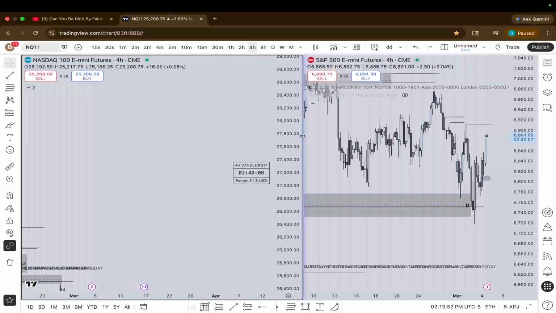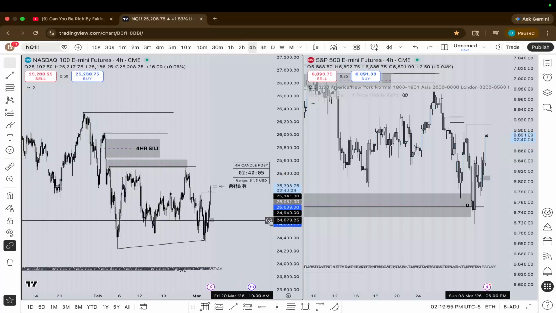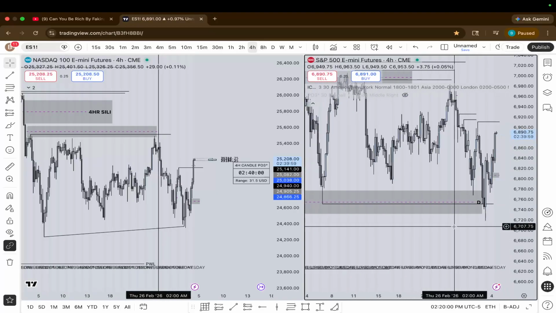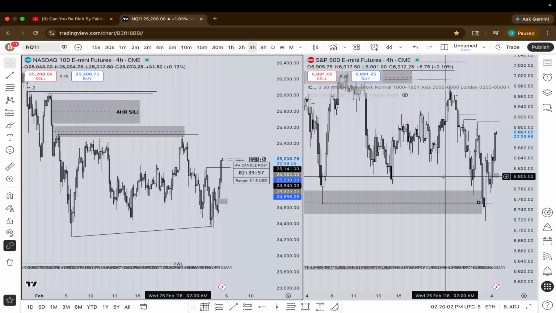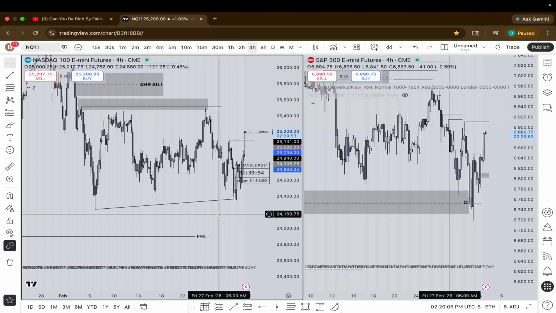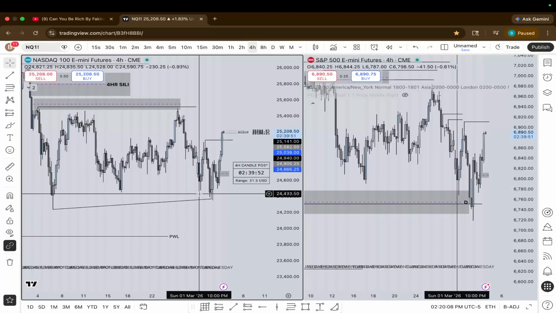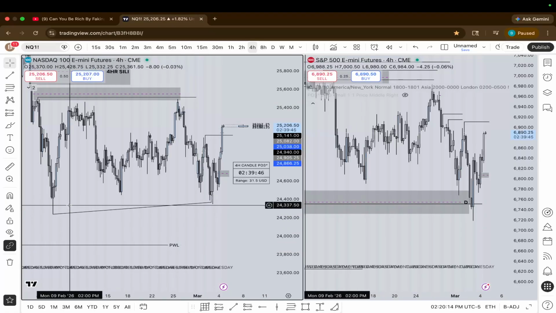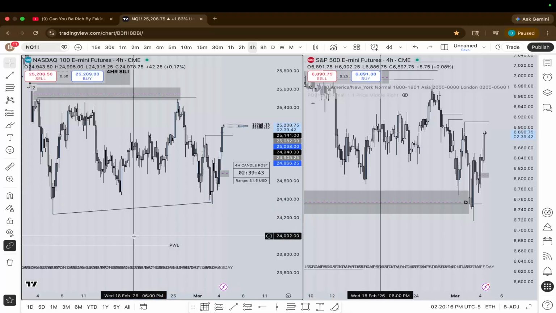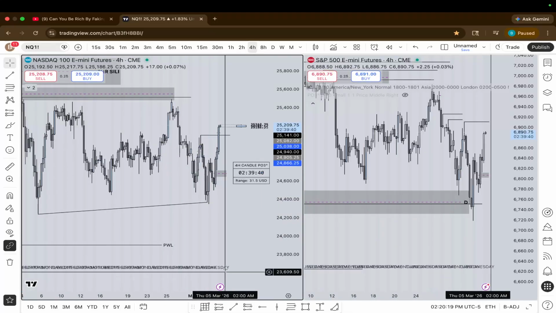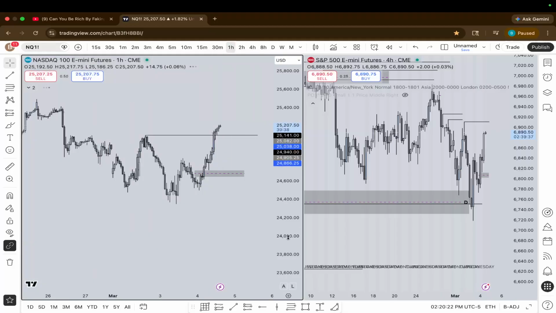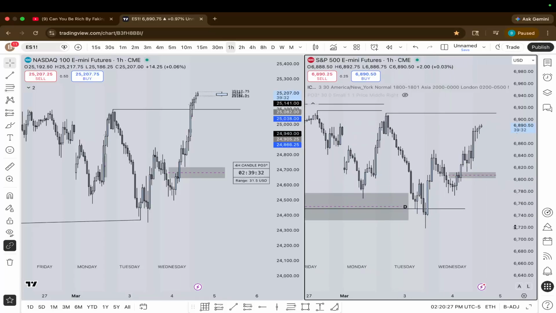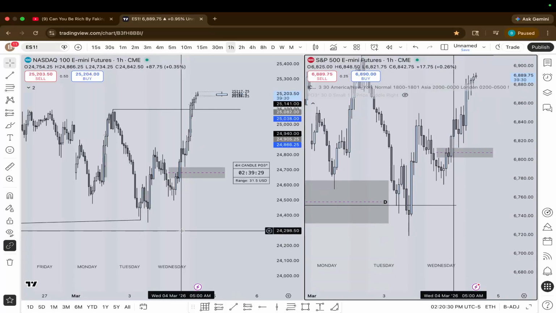So let's get started. On the 4 hour, we saw that we have this external SMT present on NQ because we set this low that was being held by that daily buy side imbalance. So at this point, I am saying if we get super good bearish displacement and no reaction from this SMT, we're probably going to these weekly lows or sweeping this low on NQ. However, on pre-market structure, we see that we are actually getting that reversal structure and reaction from these lows on ES. So we are holding that SMT.